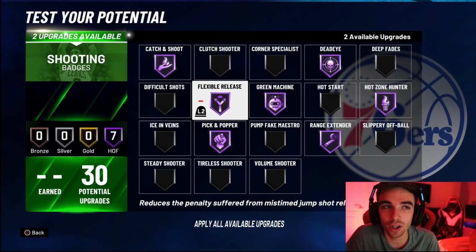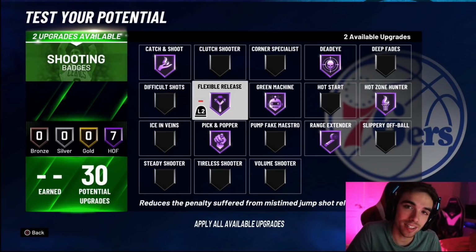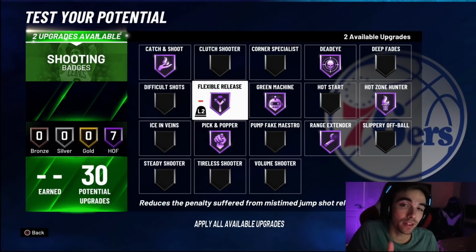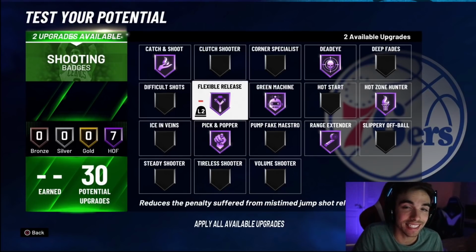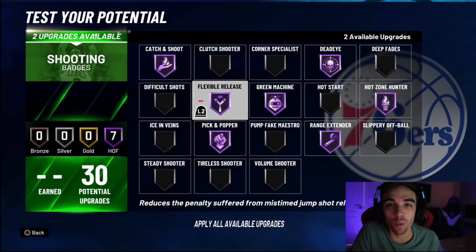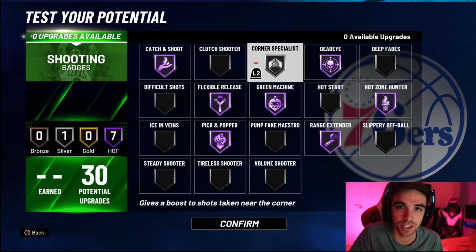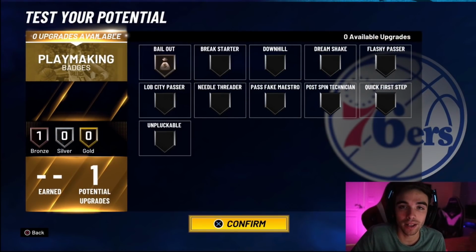Next, we're going to throw on Hall of Fame Flexible Release. Now, I know you'd be like, yo, Hollywood, man, you must be trash. You really mess up your releases that bad? Well, your answer is no. I actually greened a lot of shots this year. But Hall of Fame Flexible Release pops on slightly earlys and slightly lates. That's right, slightlys this year get flexible. Why not use it? Then we're going to finish it off with our Silver Corner Specialist for, you know, when our guard wants to ISO and we want to sit in the corner. Followed up by our one playmaking badge, we are obviously going to throw Bailout on there.